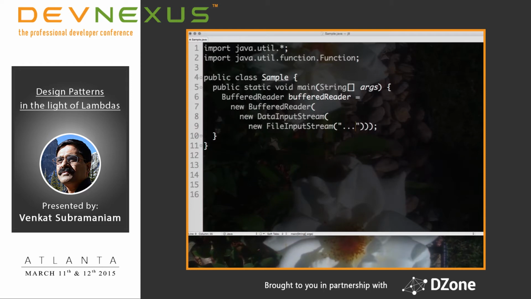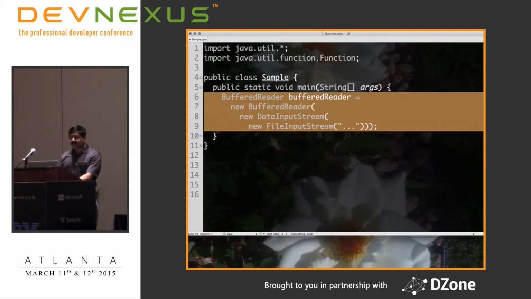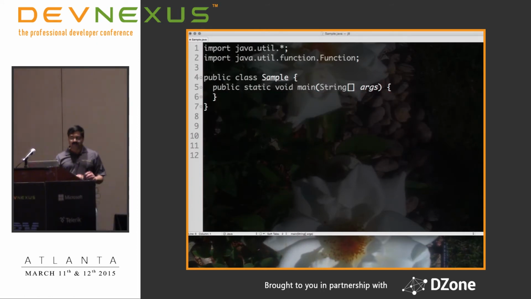Not really, right? Because it scared the daylights out of you. It's like, come on, I can't be using this. This is crazy. You're doing this hierarchy of class after class after class, and that's such a mess. And nobody really cares to use this, except that it's in the library, and we say, yeah, we could. In fact, it doesn't end here. After you write this code, you got to put another 30 lines of catch blocks around it as well, right? And it only gets more painful. So we all said, decorator is kind of nice, but no, I'm not going to use it. But what if decorator is really nice and simple to use?